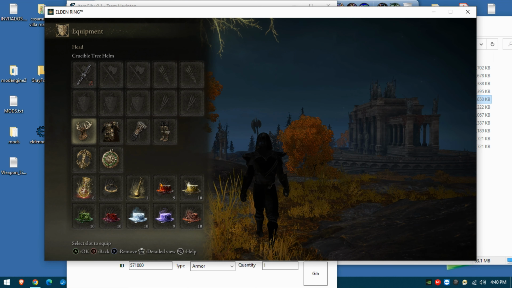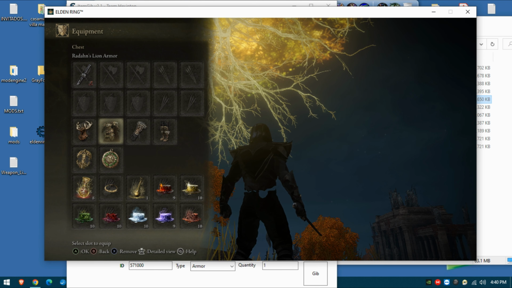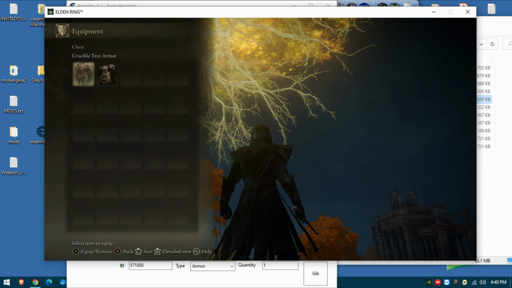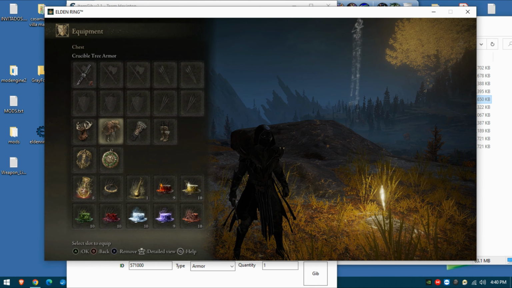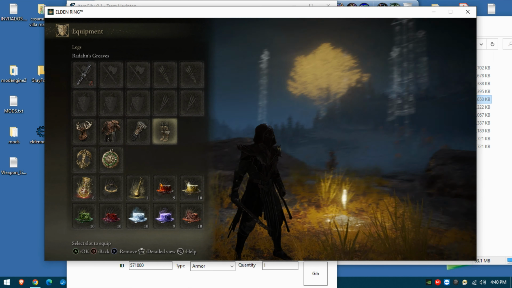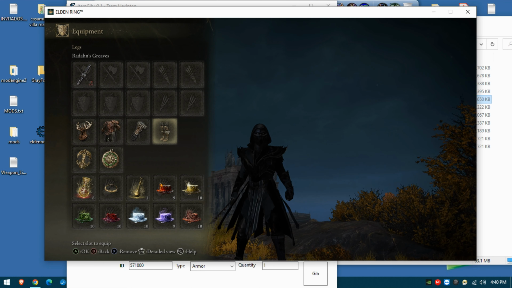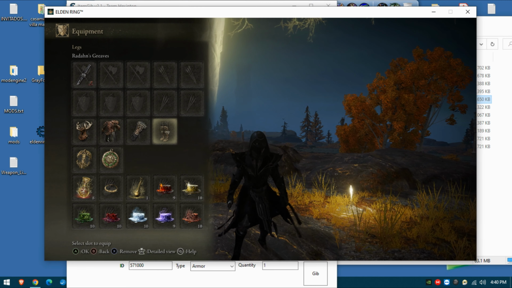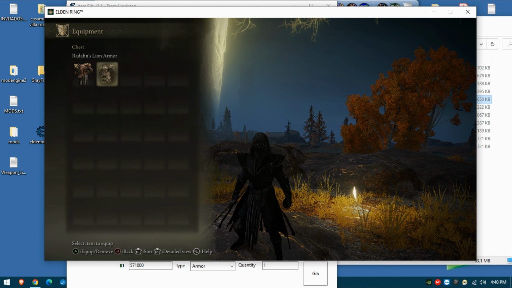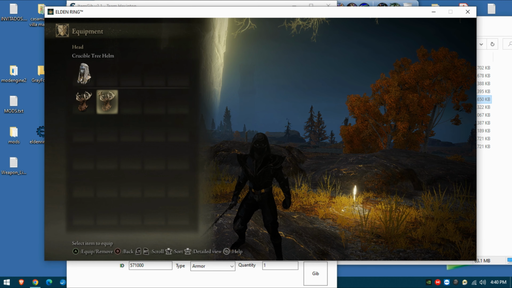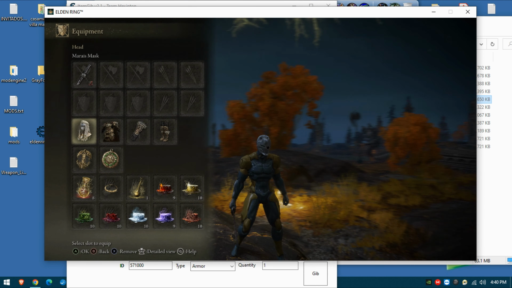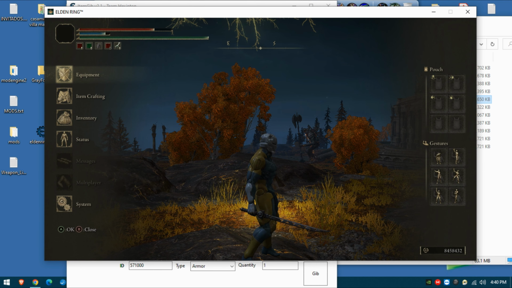But it's not quite done. You can see that it has some errors, so it just changed to this other armor. And the rest, the gauntlets and the greaves, this mod uses the same as the previous one, so we're pretty much complete. So we can wear this costume, or we can wear this ninja thing, which is pretty nice. So we have these two mods installed so far, and now we're going to install some weapons.